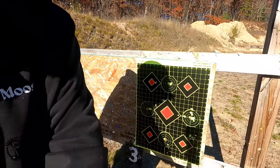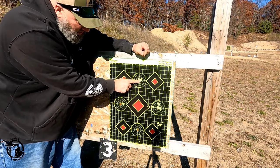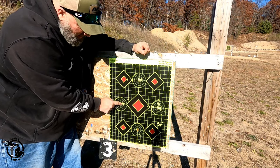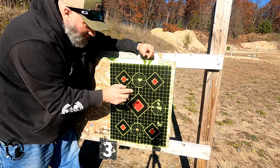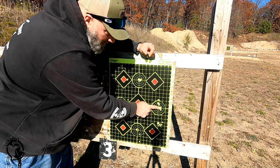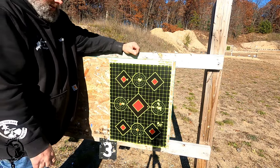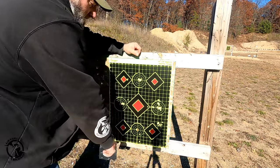Let me get this onto the target. Okay, so this here was the Howlers, and this here was the Knockouts. While the groups look really similar, the Knockouts stuck together better at 50 yards — I'll show you that. This was the Howlers as well, and then I had a few popping around here — that was the pellets, so they didn't hold together as well. Let's walk down and take a look at the 50 yard target, which I thought did really well too. It's a lot of fun working with lower pressures.